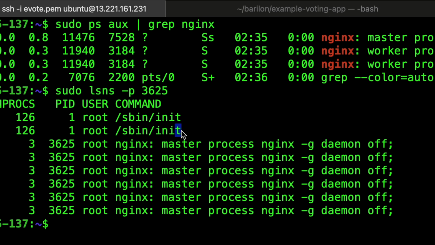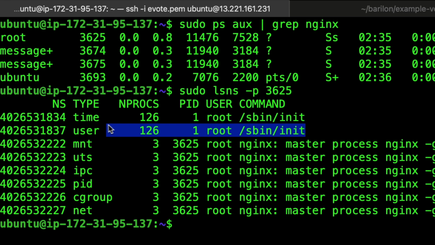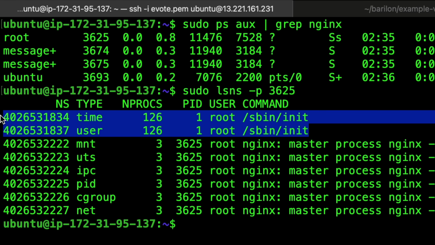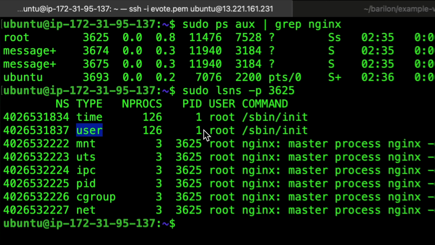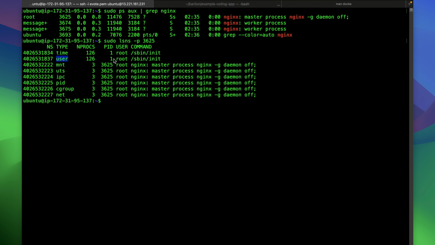But you also observe that the user namespace and the time namespace are still the same as the host namespace. You can see that the time namespace PID is 1, and the user namespace is 1, which means that the user namespace of the host is still the same user namespace that the container, the isolated process, is running on.